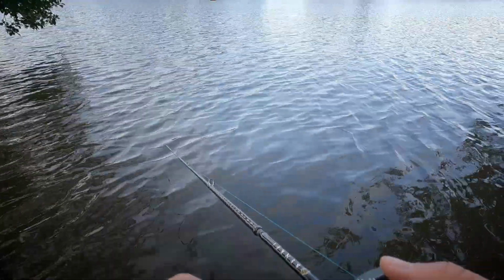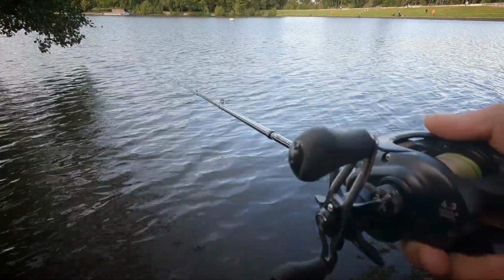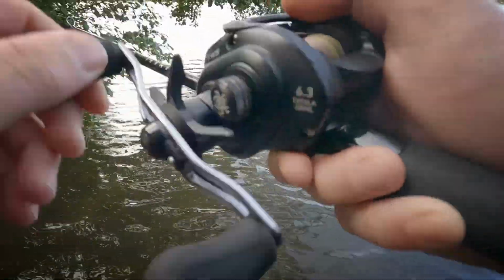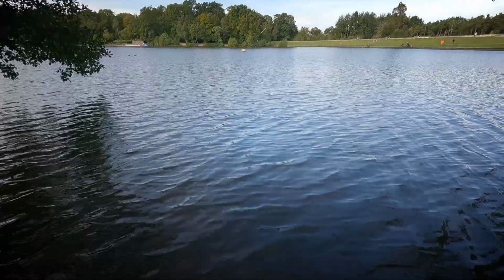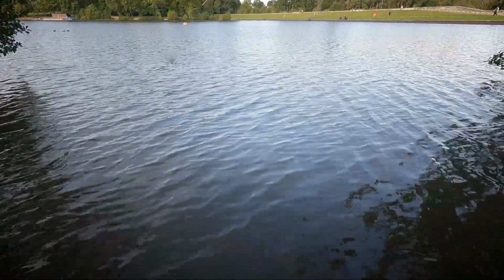Oh, that's just wood. Damn it. Well, one thing we have today. Same again. Now I hooked a bit of the wood. Let's see what it is.